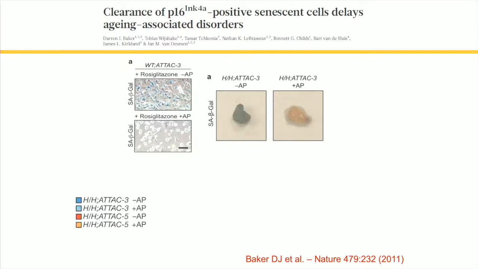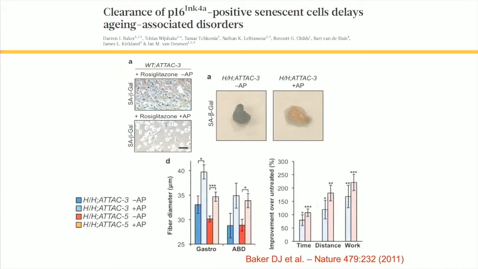What else does it do? This is showing here first that in tissue-cultured cells, the staining for beta-galactosidase, which is one phenotypic measure of senescent cells, is eliminated with this same drug treatment and genetic trick. And on the upper right shows that in a tissue, when you take it out, you've eliminated the beta-galactosidase staining cells. But here is one example of looking at specific tissue or functional assays.